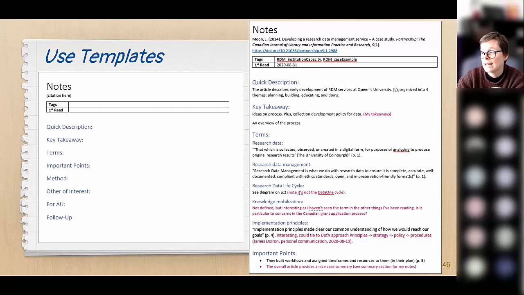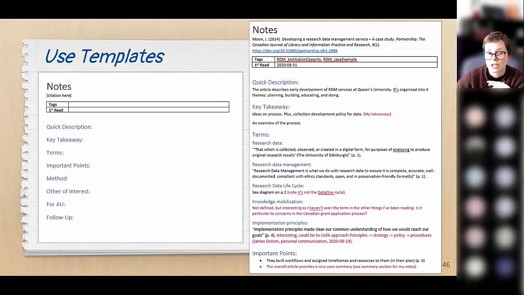I have a section for tags, and that matches the tags that I use in Zotero, my citation management system. I like to assign my own, but you can also look at keywords assigned to a particular article. They're usually listed underneath the abstract. Under quick description, I put 1 to 2 sentences of what the article is about in my own words. And then under key takeaways, I put 1 to 2 key points for me and what I'm working on. So that may not be the key takeaways as the author intended if there's something that the author is covering that's related to my topic but is more tangential to their key points.